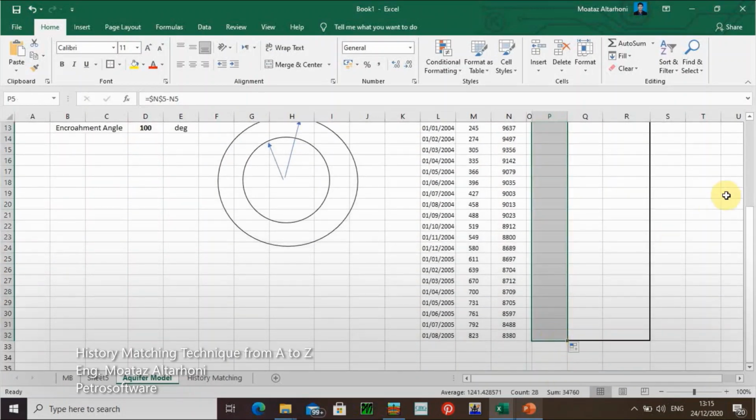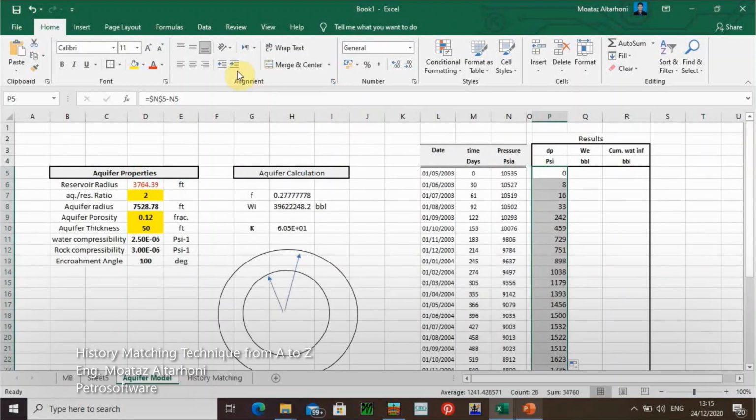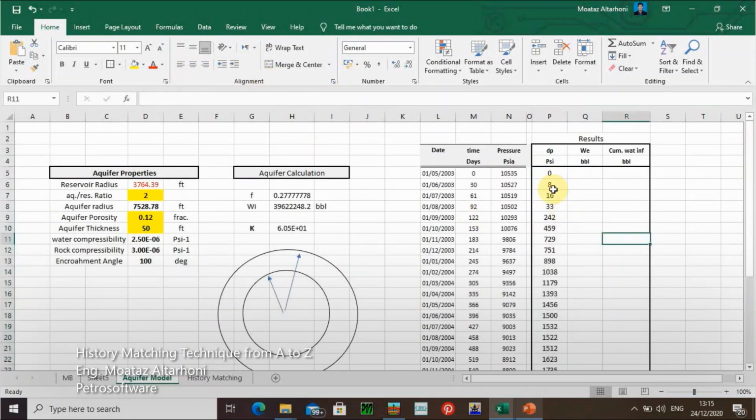Assume the average reservoir pressure at oil-water contact. So I can see here the difference in pressure; this is the delta P. Delta P means, when the pressure drops, how much volume changes at each step of a pressure change. So this equation is affected by the change of pressure.